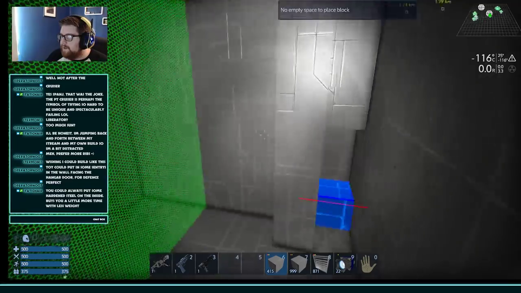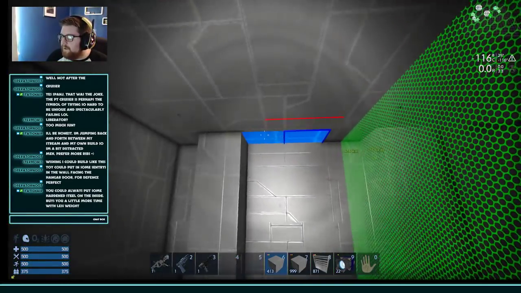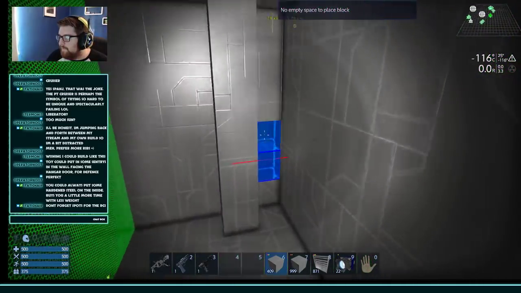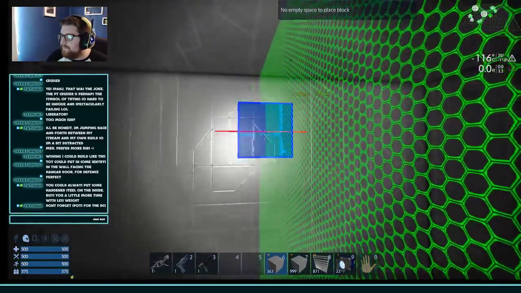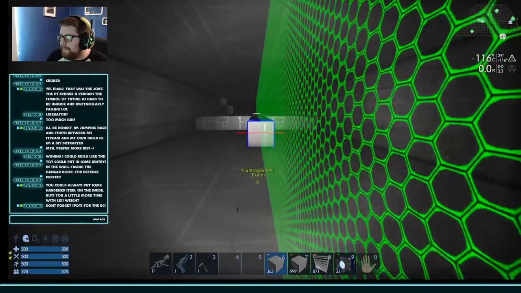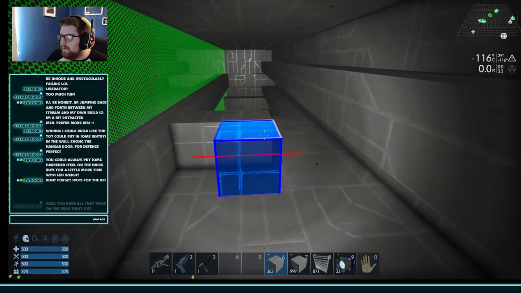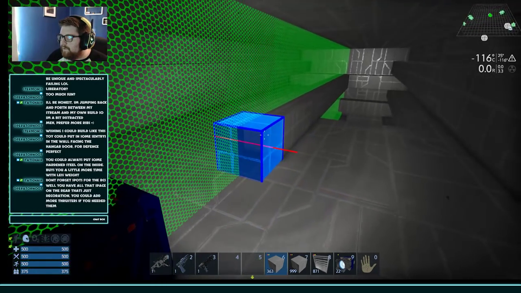So let's just add a layer there and then square it off. Like that. Right, so we've got our cube room. Get rid of all this.